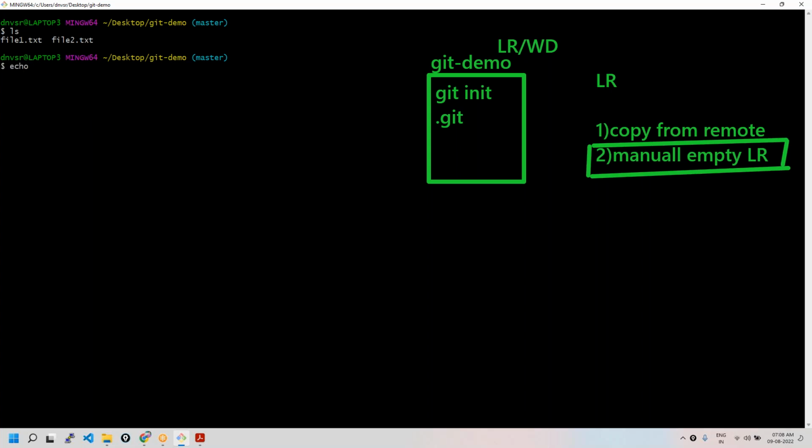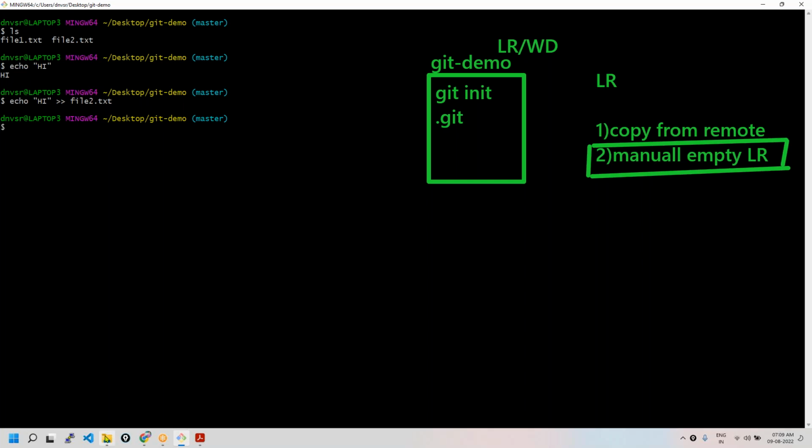There is the echo command in Linux. Echo will just print whatever you write here. It's like a display print command. See, echo hi means it will show you hi. Now, the output of that same command is hi. That output I want to give as an input to file 2. These double arrows are nothing but redirection arrows. This is again Linux. Whatever the output of this is will be placed in this file.